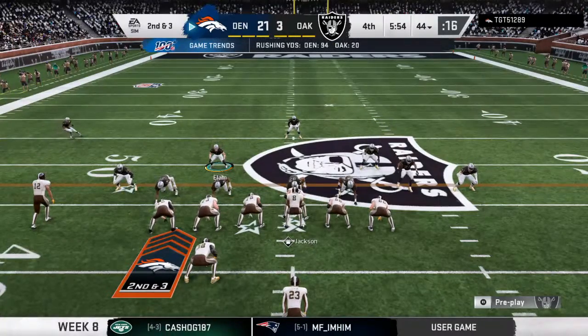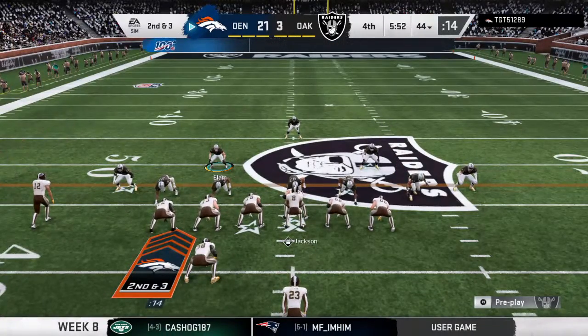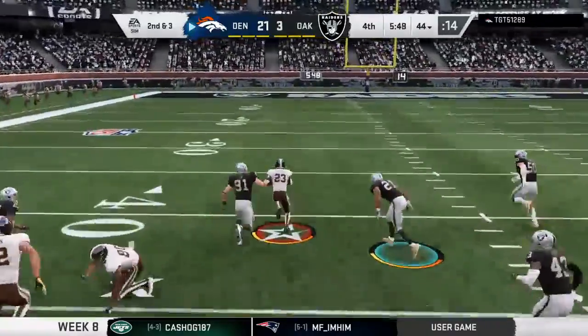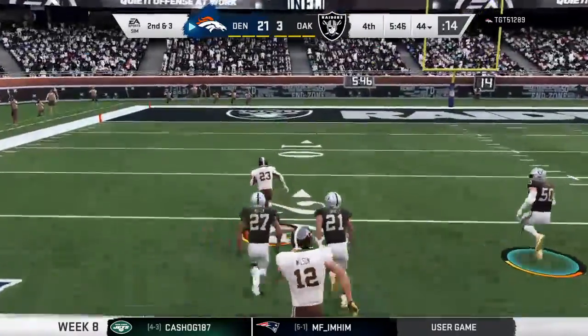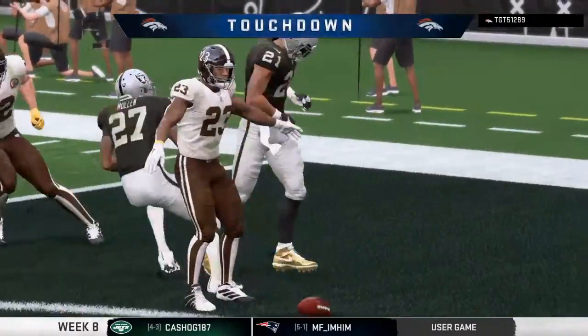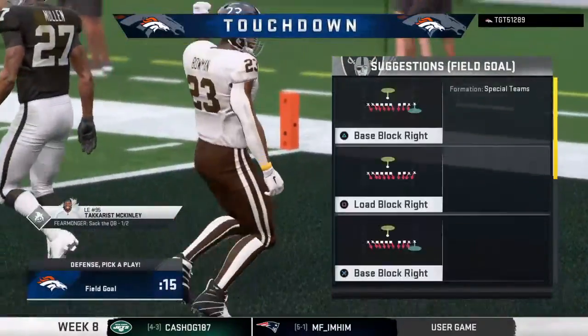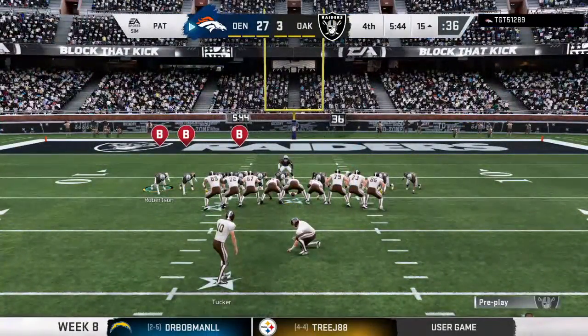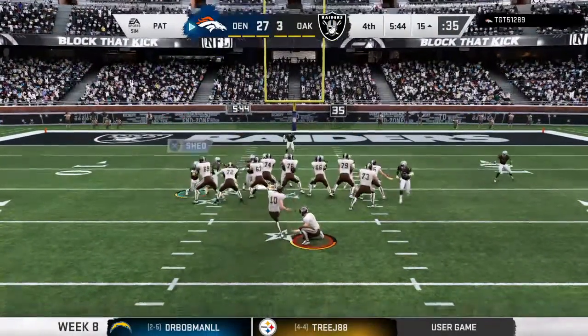Man, that's trash. That's trash. They'll keep it on the ground. It's Bowman. And he's got daylight. It's a foot race. And all the way home for a Broncos score. A big play there. His 2nd touchdown of the game, giving him 12 on the season.